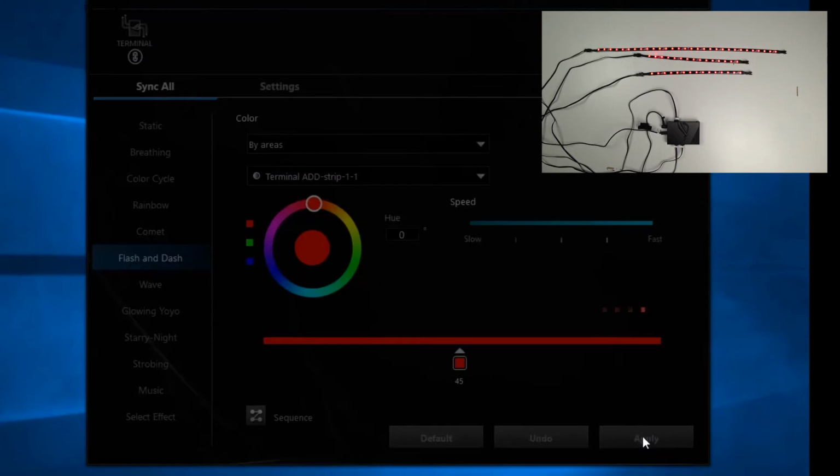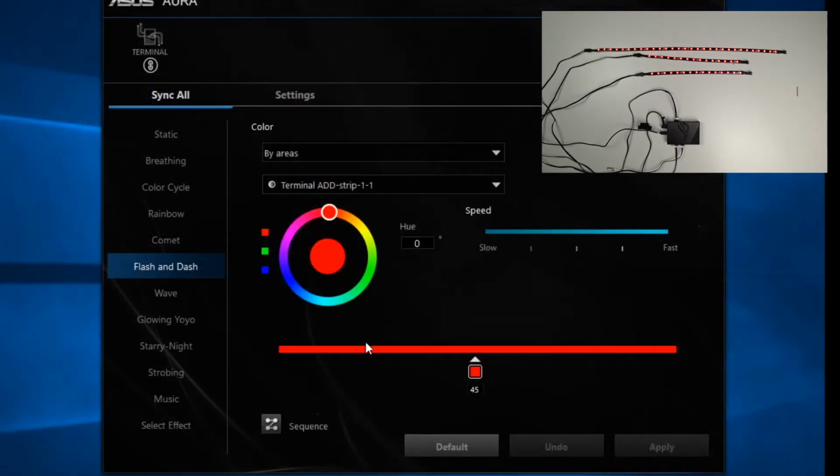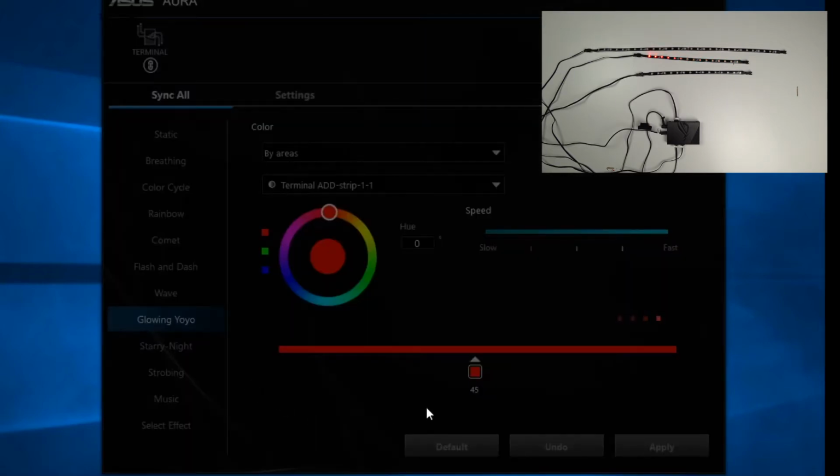Flash and dash. Nothing too fancy there. Wave. Most of these are pretty typical. If you're familiar with Aura Sync lighting, you're going to have messed with this. Glowing yo-yo. I think you get the point. So overall, the LEDs look good. I have no complaints about them.